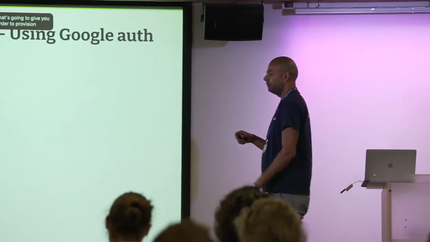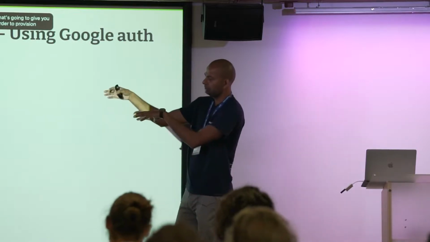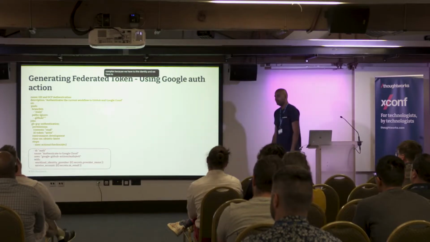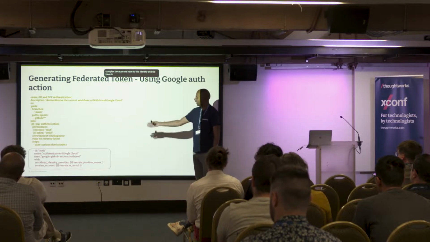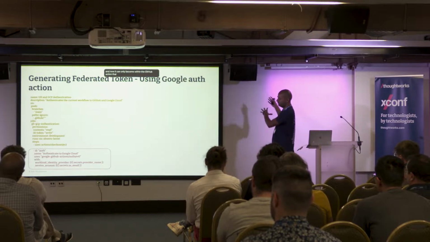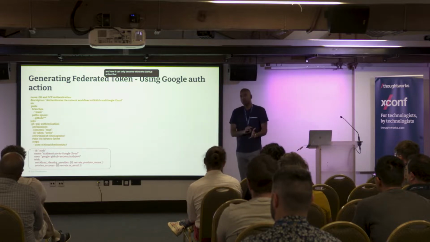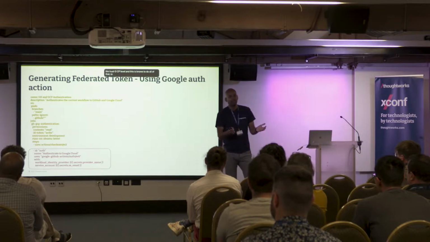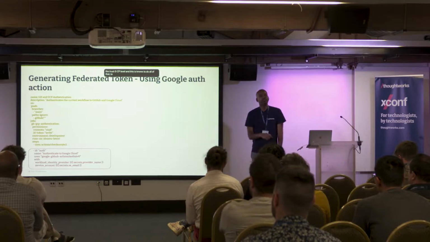What we saw in the last slide was pretty complex because we had to create an identity. We had to send the request to the security token service, get the token, send it again. Google simplified it for us. And now this can be done by using a GitHub action that is available like this. You just need to supply a workload identity provider, the trust level that we set up at GCP level, and a service account. And this action knows to do all that: to give GitHub an identity, exchange the temporary access token, and then impersonate the service account. All is done by this action.